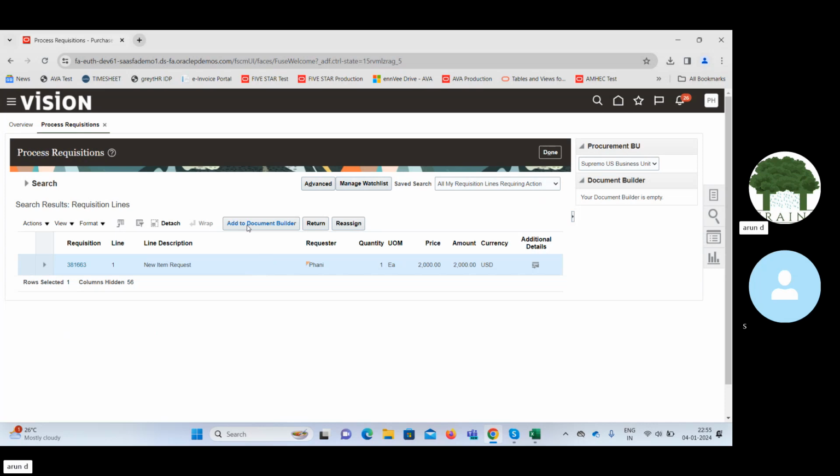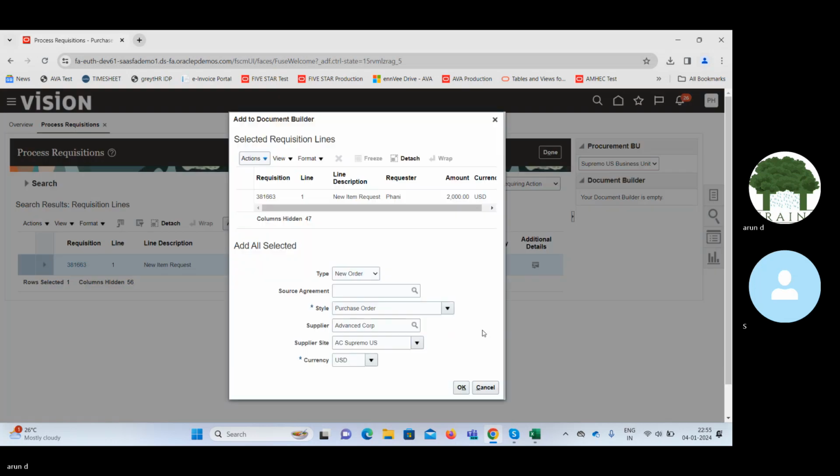So what I will do is I'll say add to document builder, which will basically create the purchase order. Here, if you see, we have the option to select either an existing order or a new order.